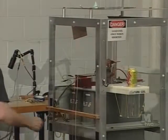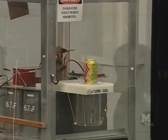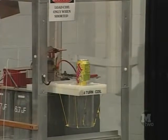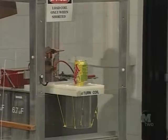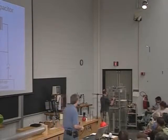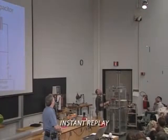That's good. Go ahead. So Mark's charging it. And we're going to do our standard charge again, 6 kilovolts. What are we up to, Mark? 4. Always seems like it takes longer. 5. 5 and a half. 6. Okay. Count down and fire, Mark. 3, 2, 1. So same thing. It didn't matter if it was a ring or a plate of metal. It still works great.